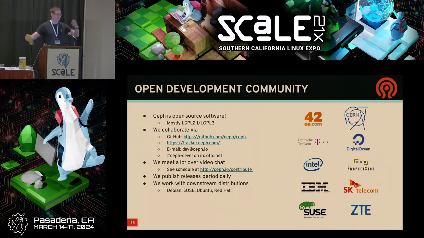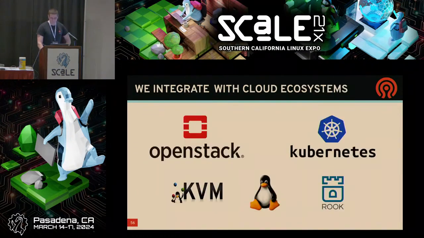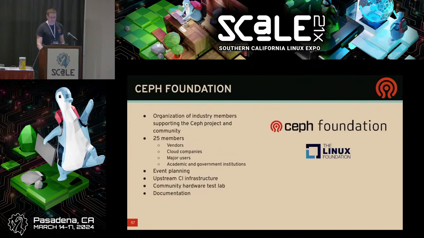We're distributed in a wide variety of distributions and other alternative installation mechanisms. Proxmox, we'll deploy Ceph for you. And we integrate with cloud ecosystems. OpenStack, like I said, loves us. We're basically the reference storage installation for everything that OpenStack does at this point. We're big in Kubernetes, though a lot less dominant there. We've been in KVM for ages. Obviously, we have clients inside of the Linux upstream.